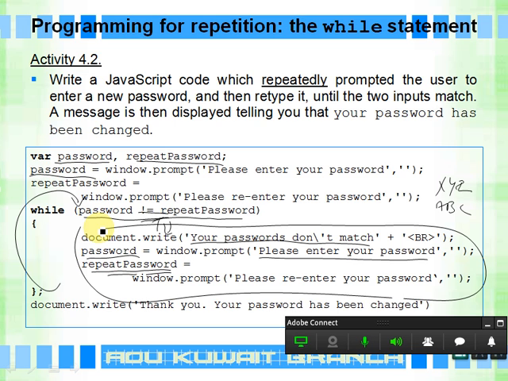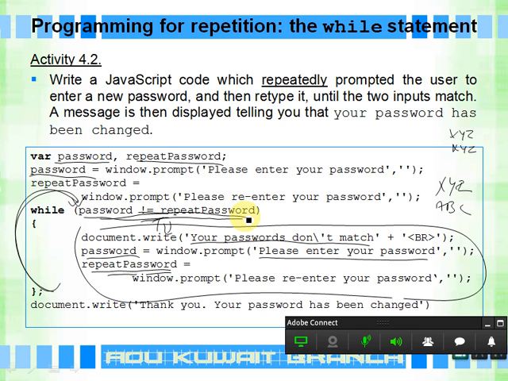Both will be taken, and again the condition will be checked. If you enter the same password, at this point you enter XYZ and XYZ. Both are the same now, both are equal. So password not equal to repeat password is false because they are equal.